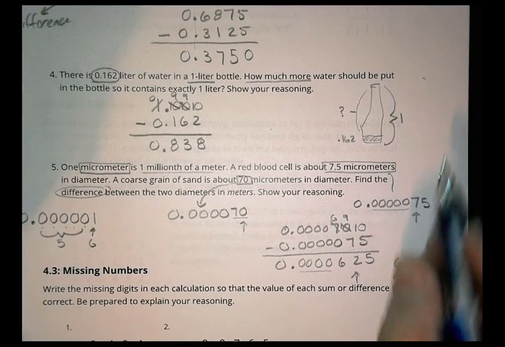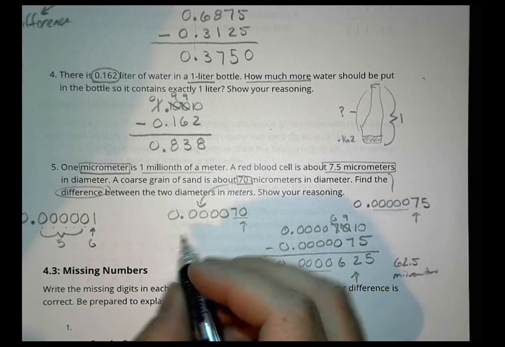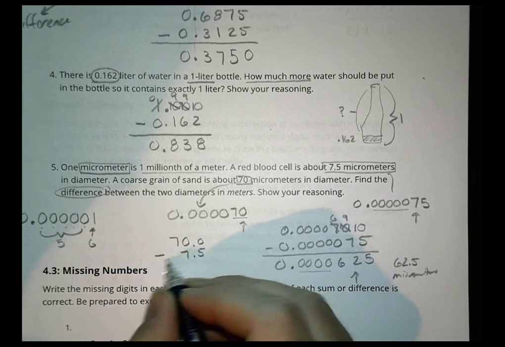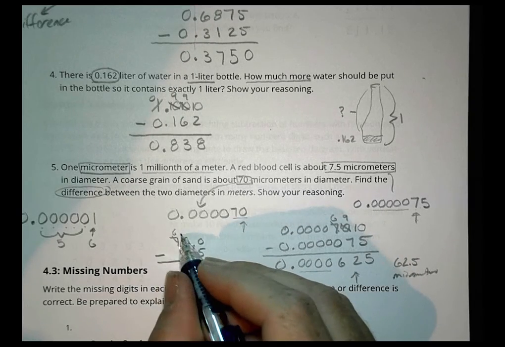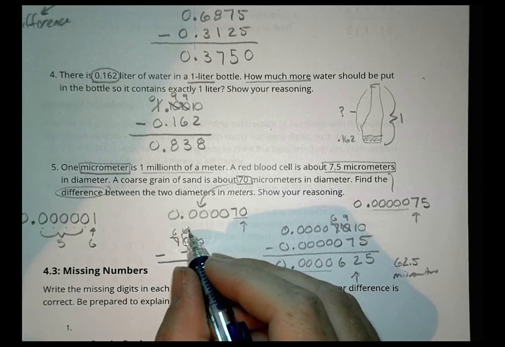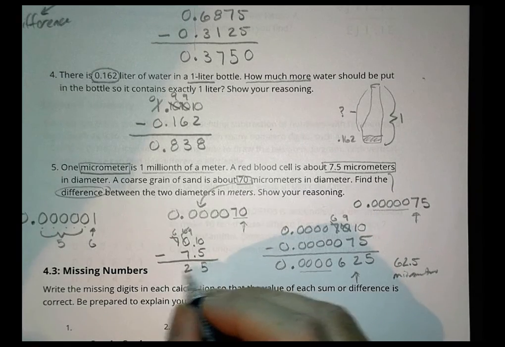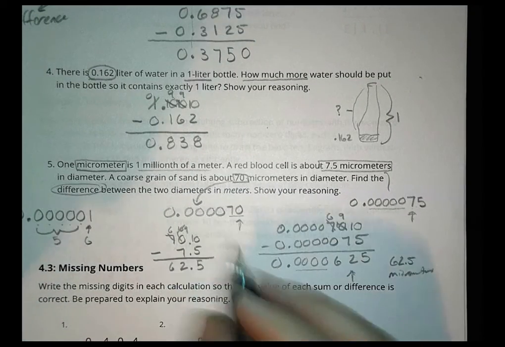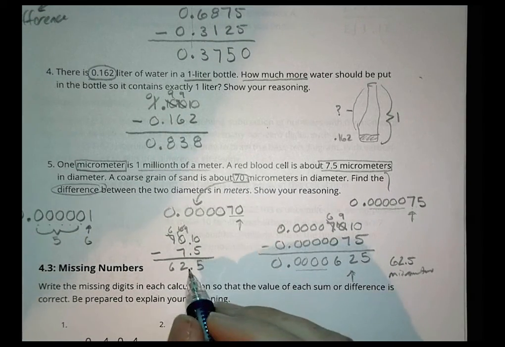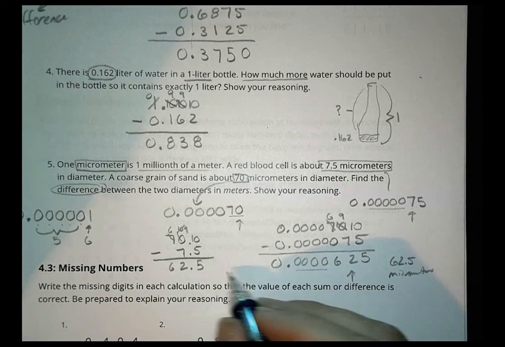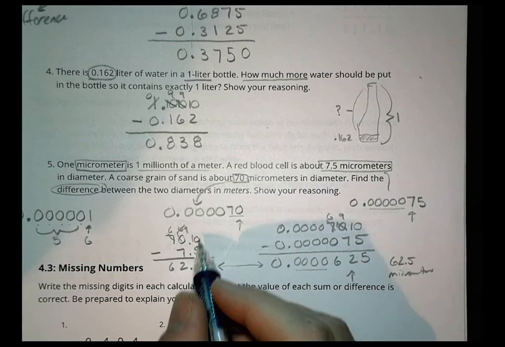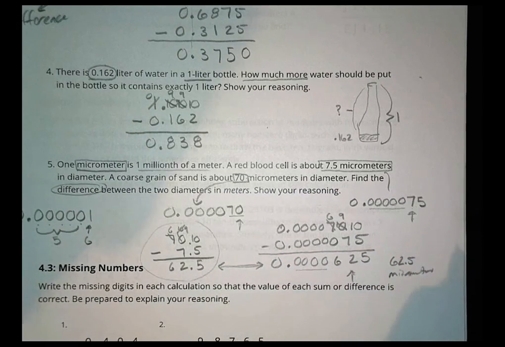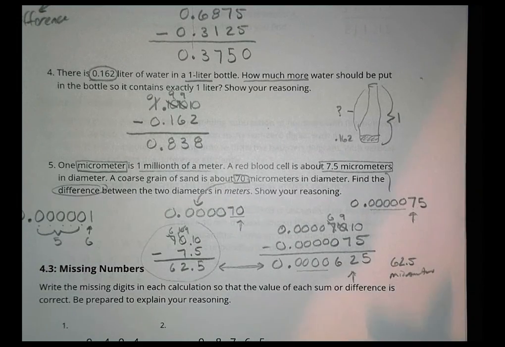Which, if you think of it a different way, we have 70 and 7.5. So we have 70 micrometers minus 7.5 micrometers, like this. And we borrow 10, borrow, and we have 5, we have 2, we have 6, we have 62.5 micrometers that way. Now you have to go back and say, well, how do you write 62.5? Well, again, it's right here, just like that. So these are the same. So you might have gone that way to get to 62.5, but if you want to write that as that proper decimal, it looks like that. So there you go. Two ways of looking at that same problem.